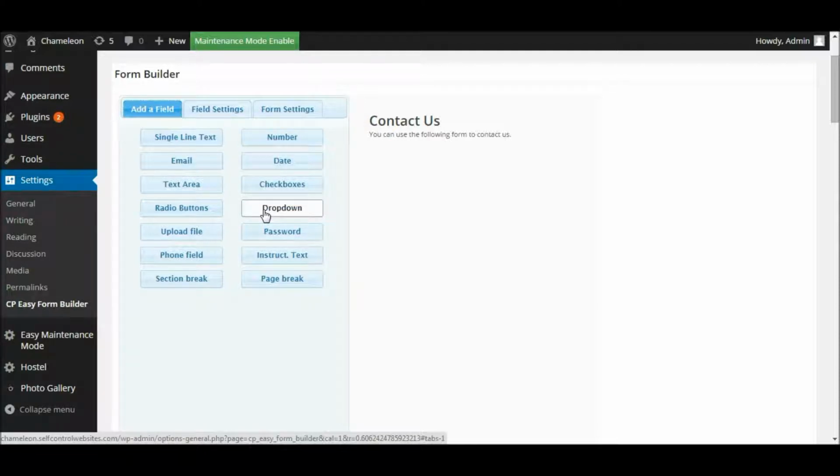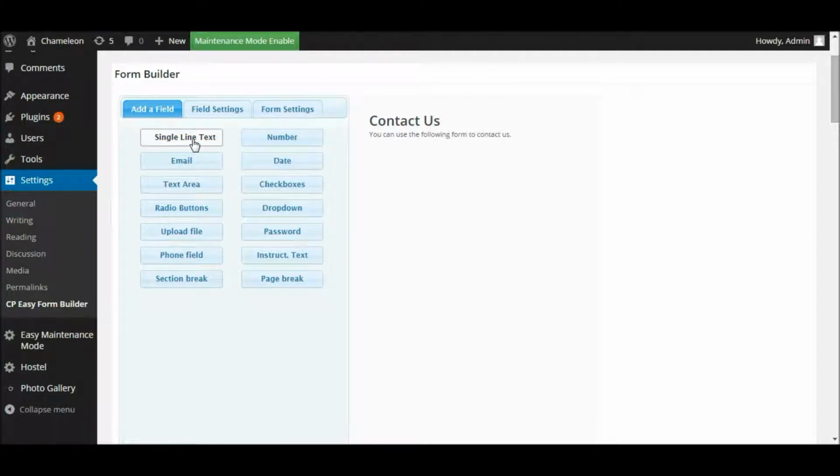There's probably a lot to take in here. You're probably not going to need half of these options, but they are here for you depending on the type of form that you're looking to create. Now we're just going to be creating a very simple inquiry form, so we're just going to use a few of these fields. Okay, so that's a brief explanation of some of the different fields we have available.